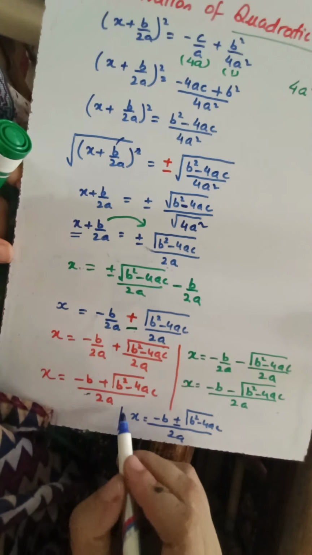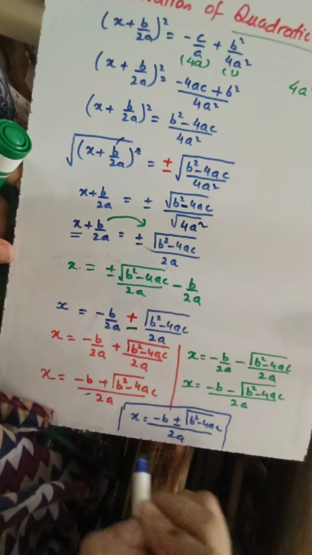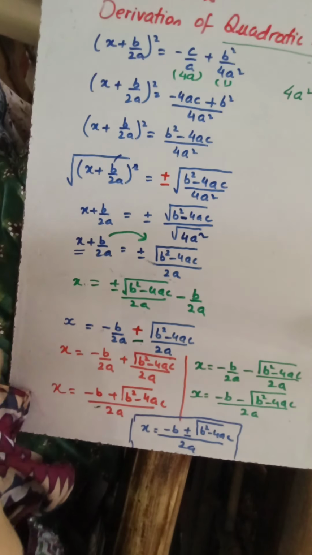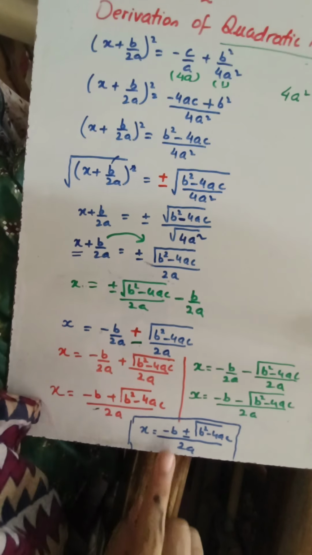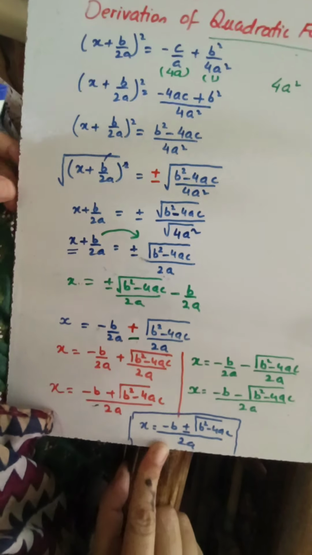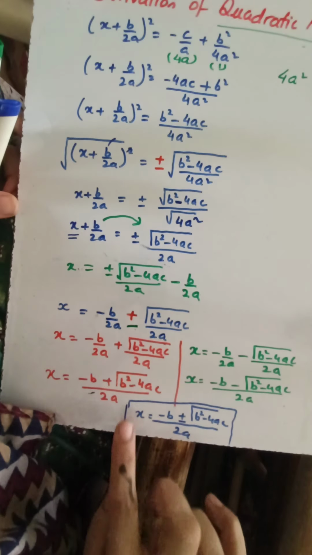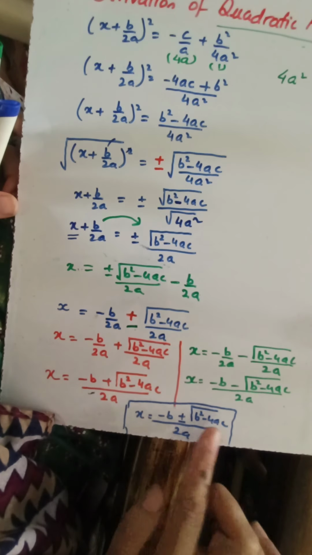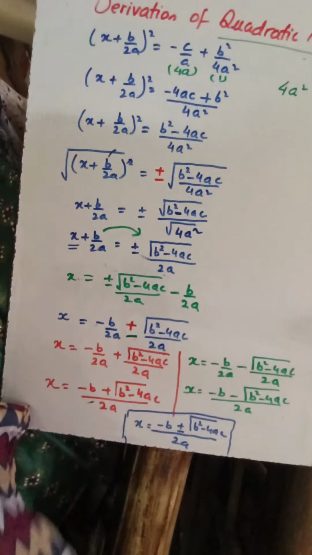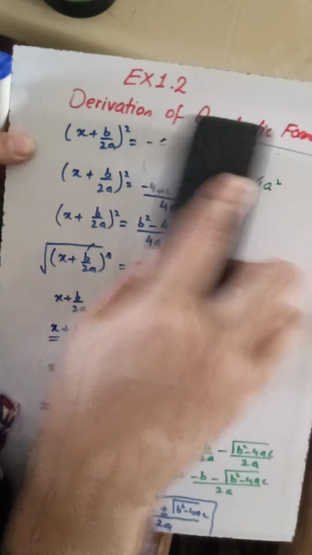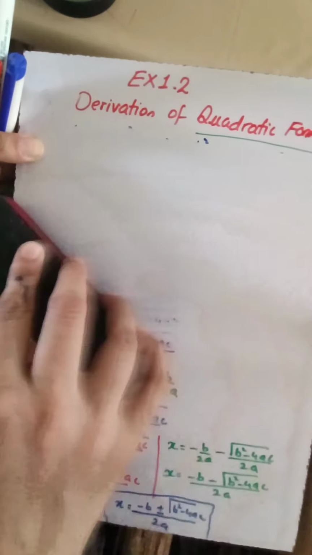Now as you may see, we have obtained the quadratic formula that I had written in the beginning. Okay, this is what we had to derive. If you compare this with the first step that I had written, this is called the quadratic formula. It gives us the value of x by using these two coefficients. So I'm going to write it clearly, and then I'm going to solve one example from the exercise in the next lecture.